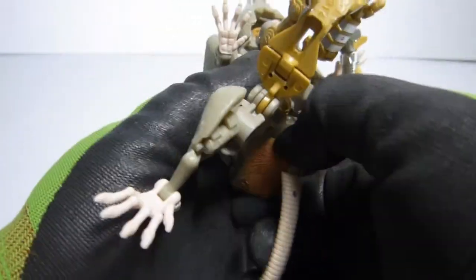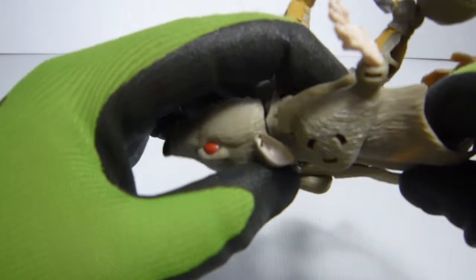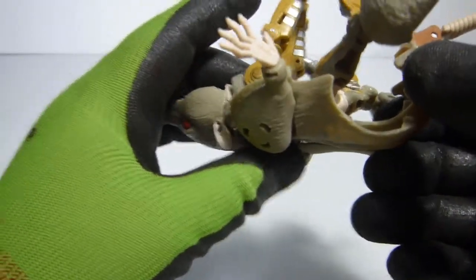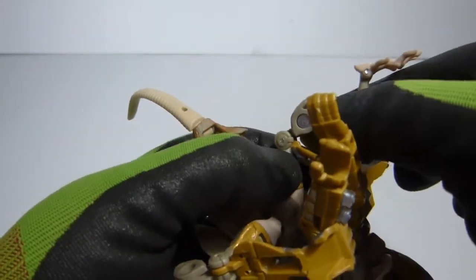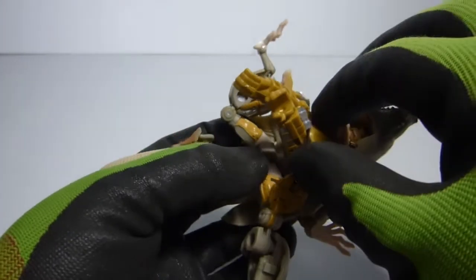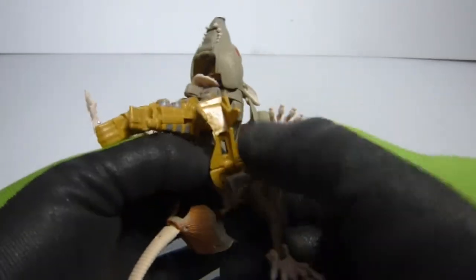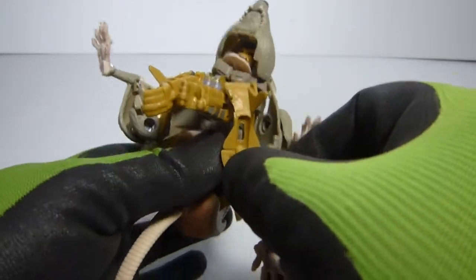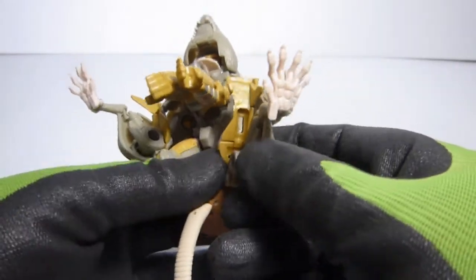Once we do that, we're gonna take this and take the rat body. Now this part here we're gonna move — we're gonna move his rat body and straighten it out like that. So that part is gonna be flat now. Take the feet and we're gonna push them down for right now. And what we're gonna do is right here — this knee joint — we're gonna move it all the way up and pop out, so it locks down in there like that. Same thing over here.